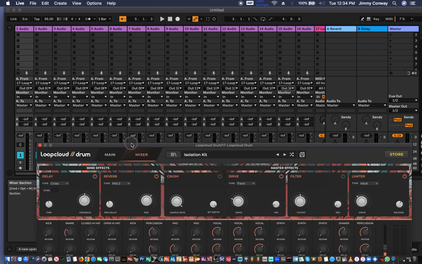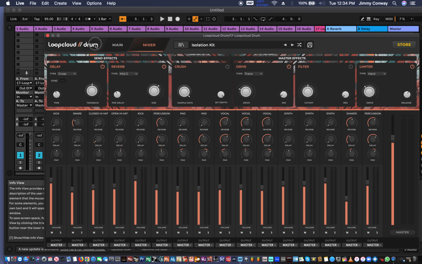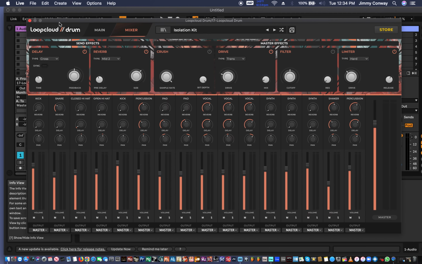Okay, so now we have it all set up on the Ableton side. Now the last thing you have to do is change down here where it says master, because right now all these sounds are going into this master bus here. We're going to change it so it goes into the audio channels on our Ableton Live. All right. So I want my kick to start out as track 2. And we're going to go in order. 3, 4. Give me a second. Let me do this real quick.